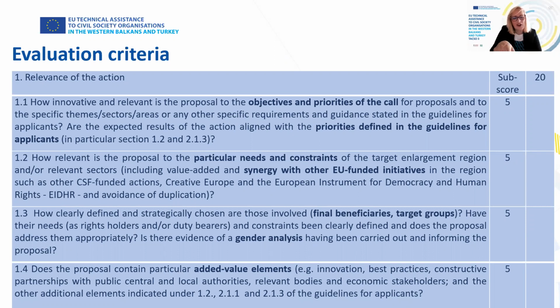But under these criteria we also have the point that relates to synergy with other EU-funded initiatives, which we usually miss. It's not purposely avoided, it's probably done in a hurry, but it is usually missing, and that is the reason we cannot reach the full score. And we have, of course, separate criteria concerning the target group and final beneficiaries, and, as I just mentioned, concerning the added value elements. So the added value elements are not just a random question. It's a very serious question with serious criteria and serious scores that it brings to our proposal.